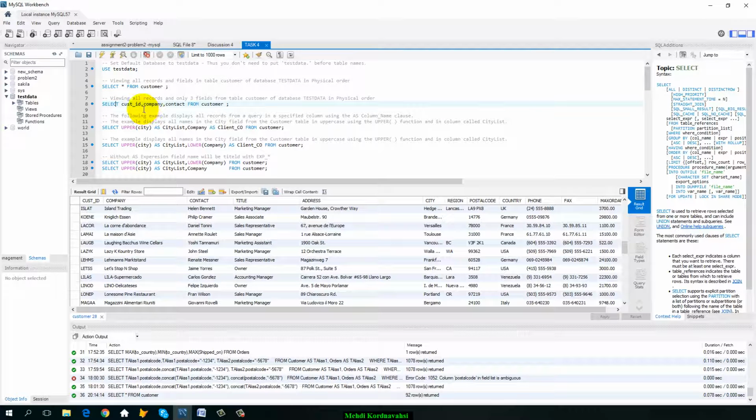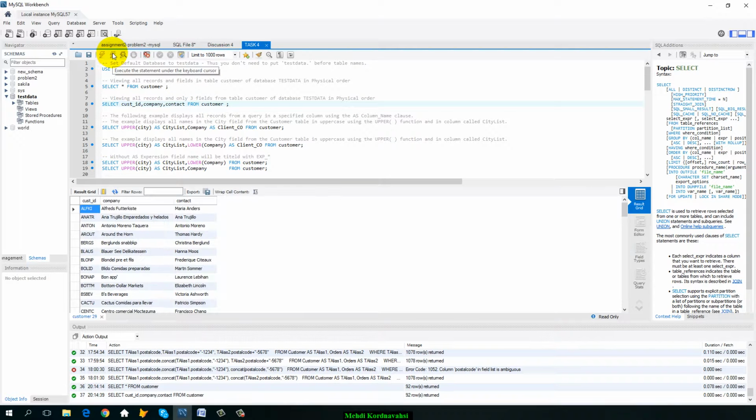The next command, only 3 fields listed from table customer. As you see, only 3 fields retrieved, and again 92 records, the number of records in table customer.